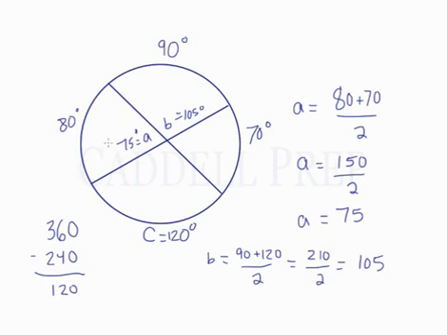Something else you might notice is that this chord is a straight line. So that means these two angles have to add up to 180 degrees. So if we were to check it, we would just have 105 plus 75. We get 180. So we could use this as a backup to check. So this is an example of a question we could have that involves intersecting chords, the measurements of their arcs, and also the measurements of the angles formed.